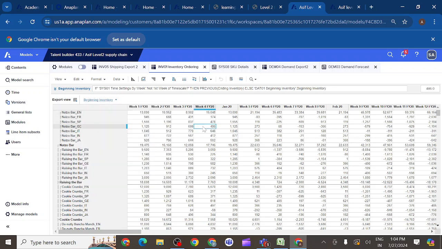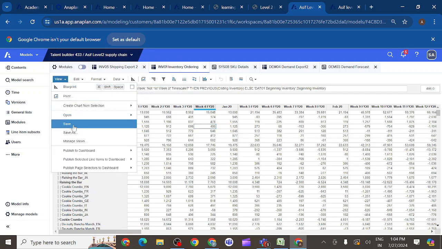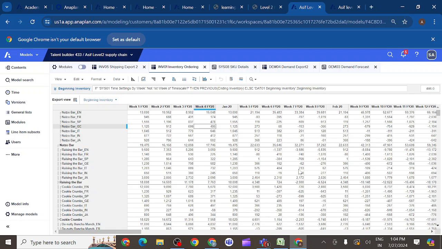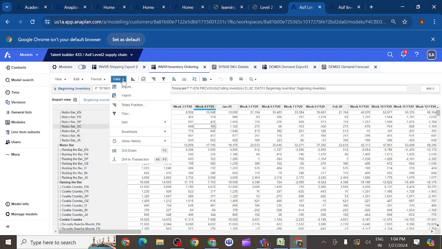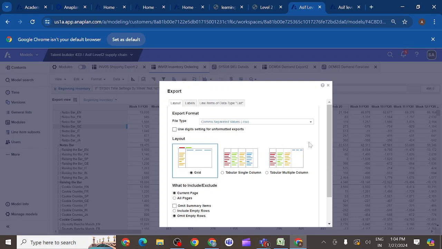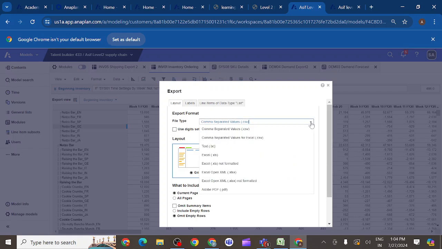Then I need to save this view. If I want to store any changes, what should I do? Simply I need to save. Then I need to export here. How do we export this file? Simply click on export, click this one, and the .csv file, you can see here. But if you want to do any analysis, what should we do? You should take it in Excel.